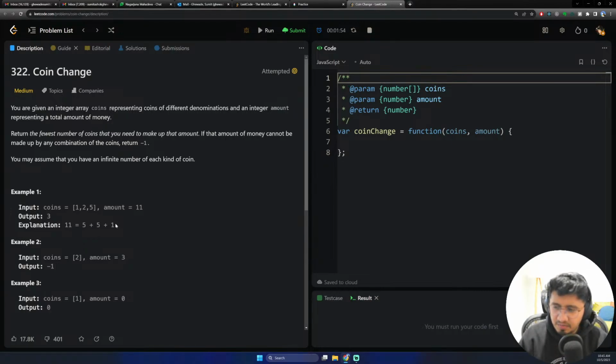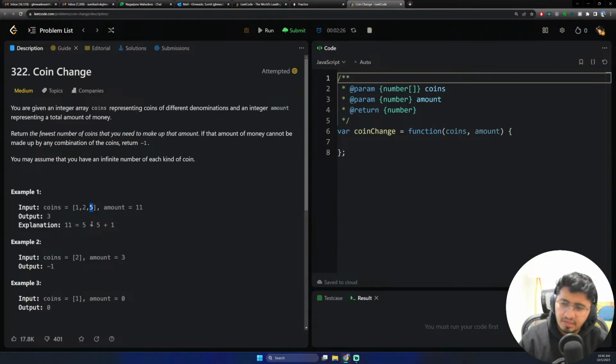There are n number of combinations. If you see, we can use 1 eleven times. If we just use 2, then we don't have any chance of getting to the answer because it will exceed. And 5 also is similar.